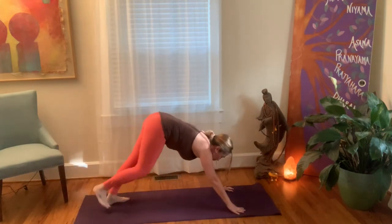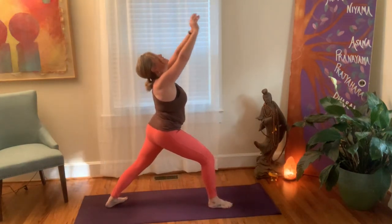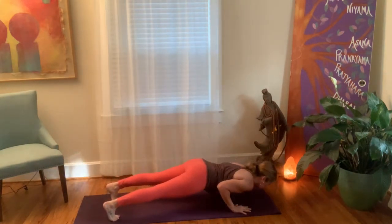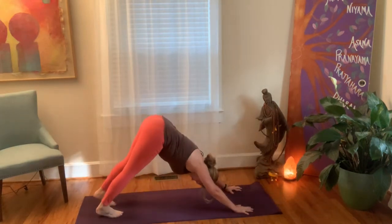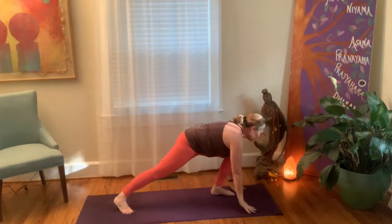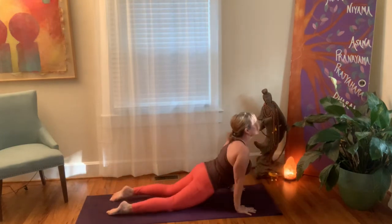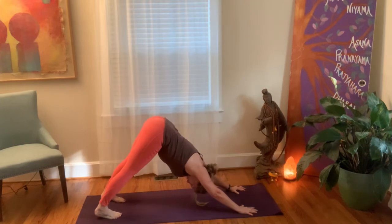Step your right leg forward however you can. Front knee bent, lift up, arms up. Exhale, fold forward, leg back however you can, and lower down. Inhale, upward dog. Exhale, downward dog. Step your left leg forward. Inhaling, arms up. Exhale, fold forward, legs back, and lower down. Inhale, upward dog. Exhale, downward dog, and breathe here, or you can go to child's pose or to your knees.